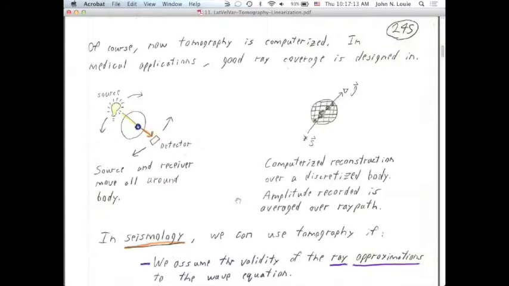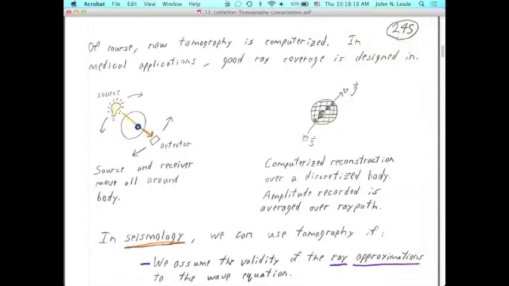Now, of course, all tomography is computerized now. Even in medical applications, I don't think anyone uses film anymore. And when you can put your entire model space into a laboratory or into a CAT scan machine, then you can design in good ray coverage. What the CAT scan machines do is they illuminate you with X-rays, hopefully not too strong, at thousands of points in a full circle. And I think they do offsets so that all the rays don't intersect at exactly the same place in the middle either. So they'll move the source and the detector together, and move all around the body, and then they'll move in and out of the page, and they'll build up slices for a full 3D tomography.